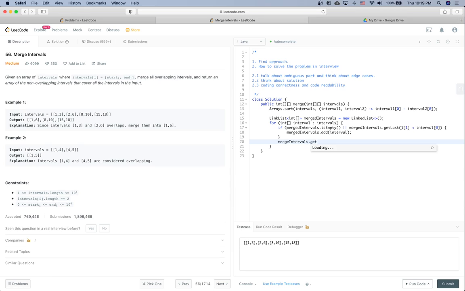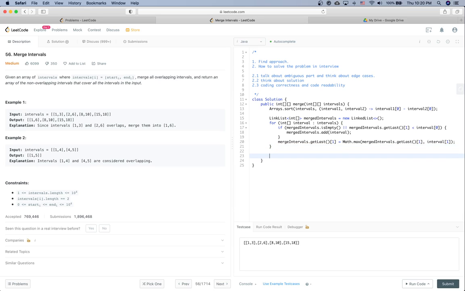So mergedIntervals.getLast()[1] is equal to Math.max of mergedIntervals.getLast()[1] and the current thing, which is interval[1]. So I think that's it.